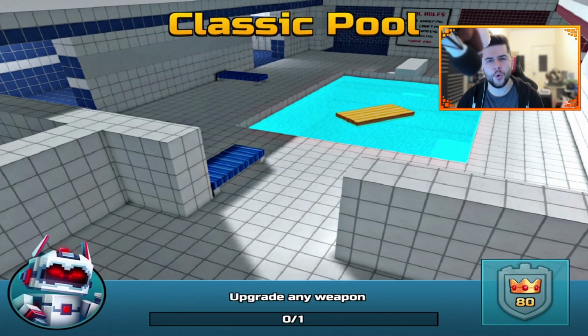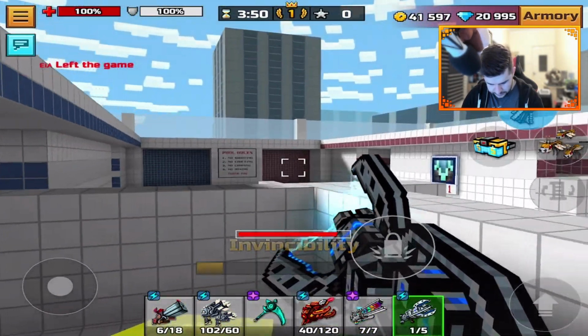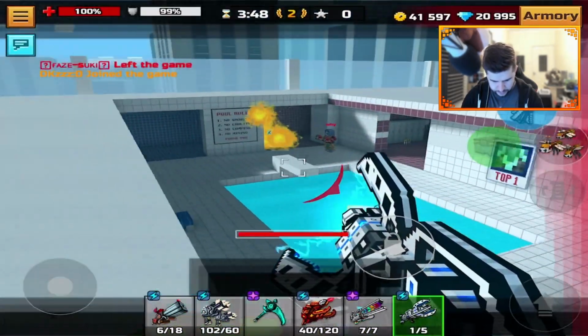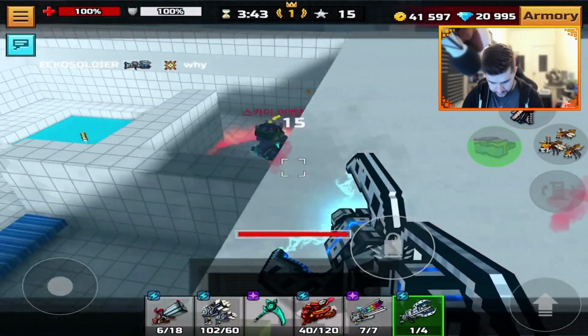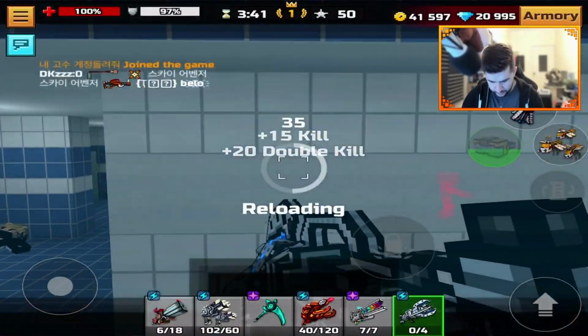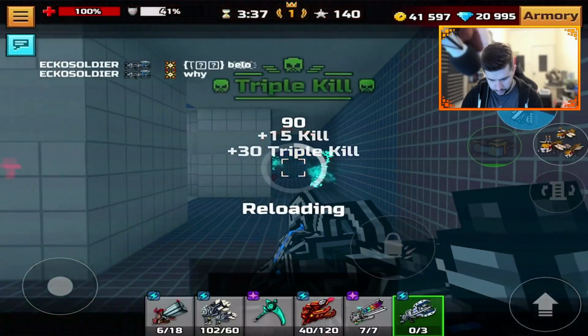Let's end with a classic pool party. Let's see how many people can hate me because of these weapons. Let's charge this bad boy up. Let's go with this. And let's just see how we get on, guys, right? Just see how we do. This thing is broken, bro. Broken.